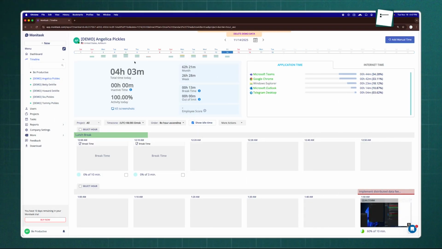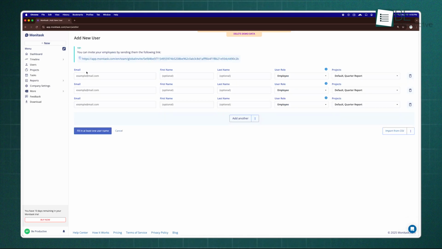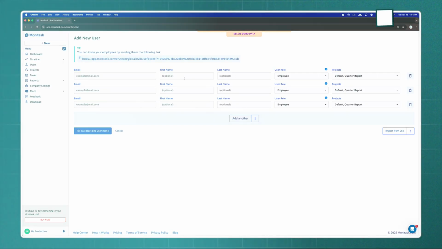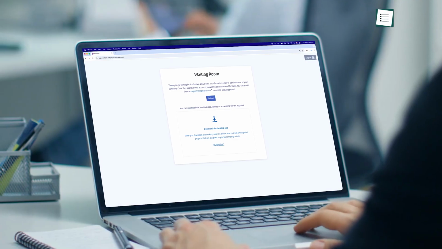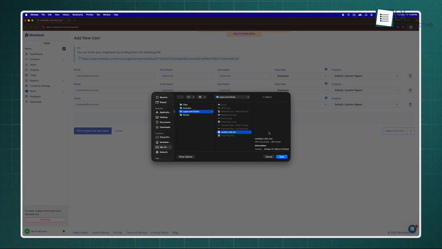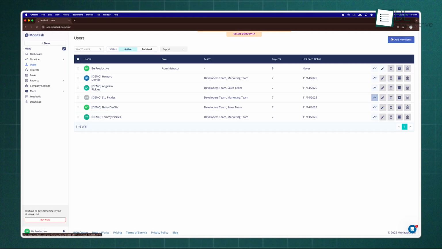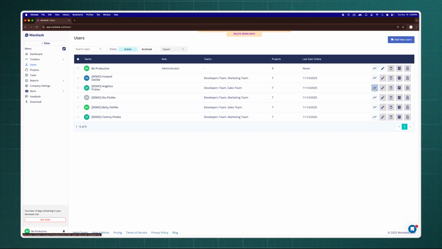Of course, to use the timeline, you first have to add your team. From the main dashboard, an administrator just navigates to the team or users section. There's an option to invite your team. You just type in your employees' email addresses and they receive an invitation to create their account and download the desktop tracker. You aren't limited by a small number of seats. You can add as many team members as your plan allows. This makes it much easier to manage reports and permissions later, so a marketing manager only sees the data for their own people.